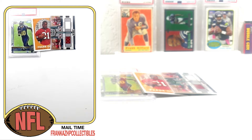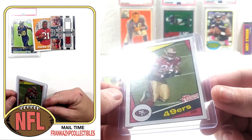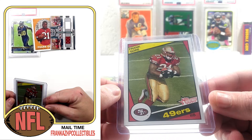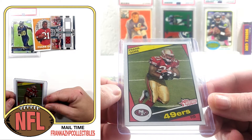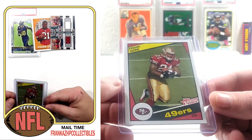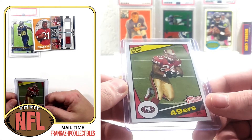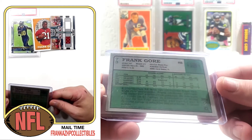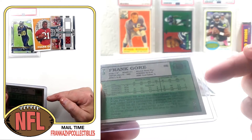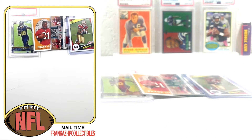Plain white envelope action over here. This is the other 2005 Heritage Frank Gore rookie — this one is in the '84 design, classic 1984 design. That's cool because Roger Craig's rookie was this year too, so you've got two 49er running backs recreated back in '84. This is gorgeous. I want to get one of these graded someday — I don't even care if it's an eight, I want it. Very cool.